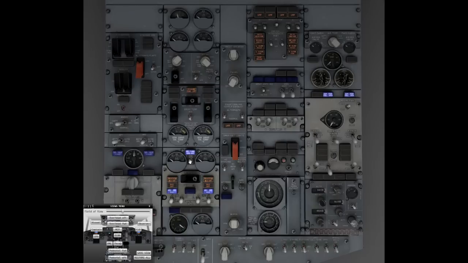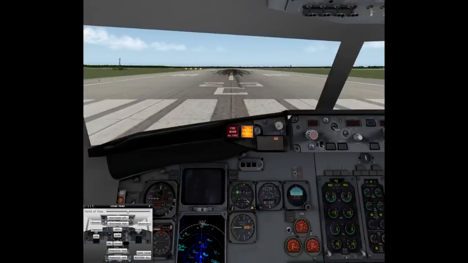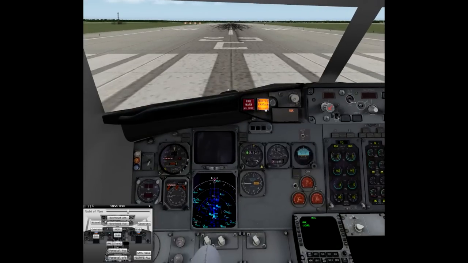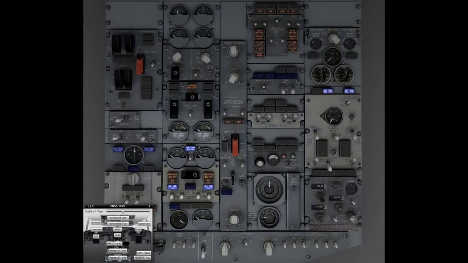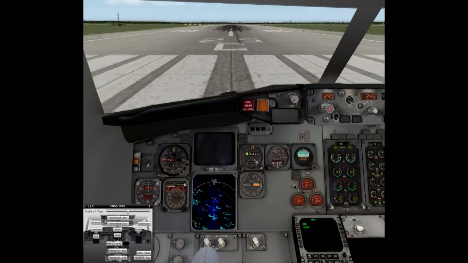Before I grab that switch and connect the ground power to the generators, I want to show you, reset the master caution here, show you that the E80i is still blank, it's not powered of course. And I connect the ground power, it's powering both generator buses now. And if I pan the view back down again, you can see it's still blank because it takes 20 to 30 seconds to power up, just like in the real aircraft.